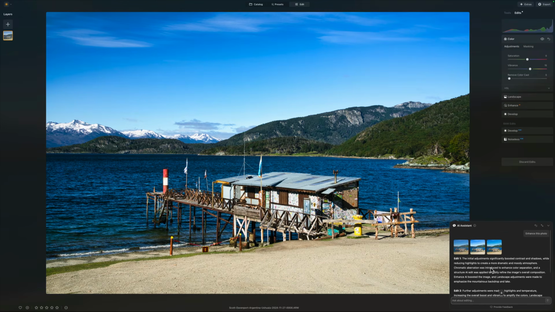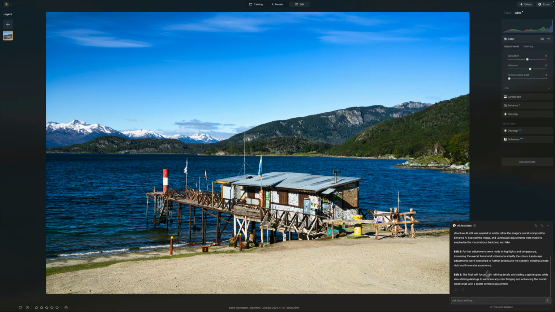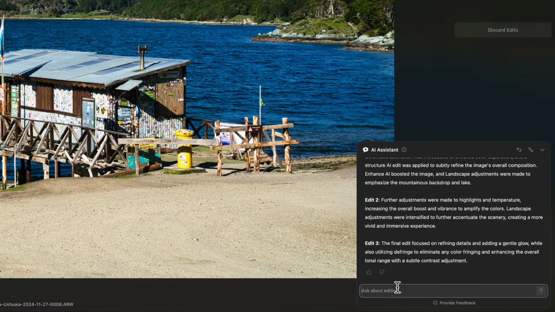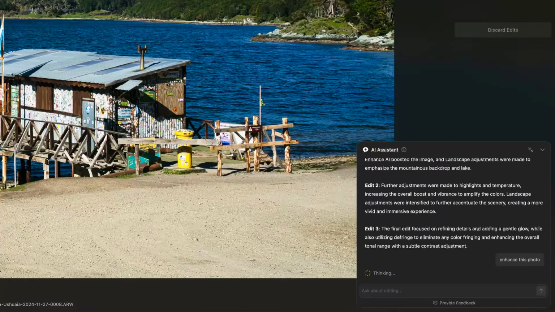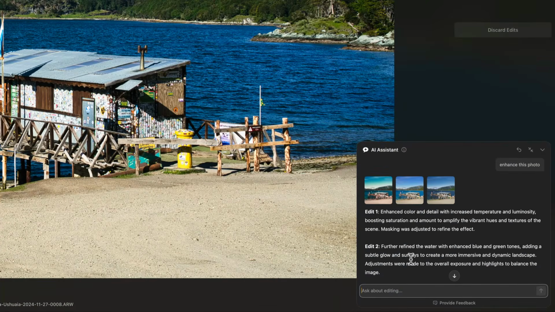Something interesting I will say about "Enhance this photo" as a common prompt. If I do it again, just typing it in, and it thinks for a bit, I've noticed that it may not be consistent. It can come back with other looks, other things that are quite different from the previous set. This is just finishing up thinking, okay. And so here, this one here, this is a very different look than the one I have on the screen.